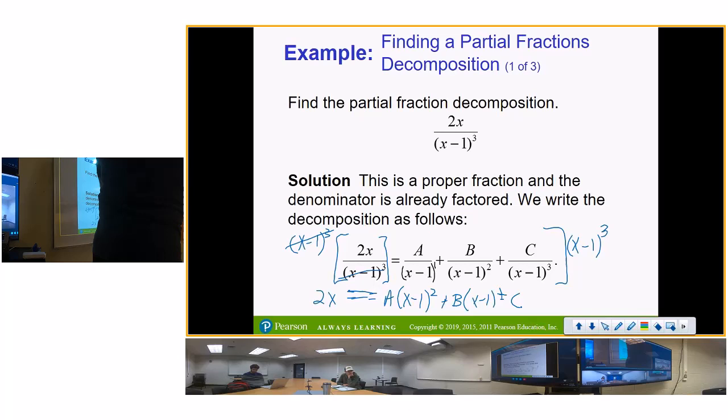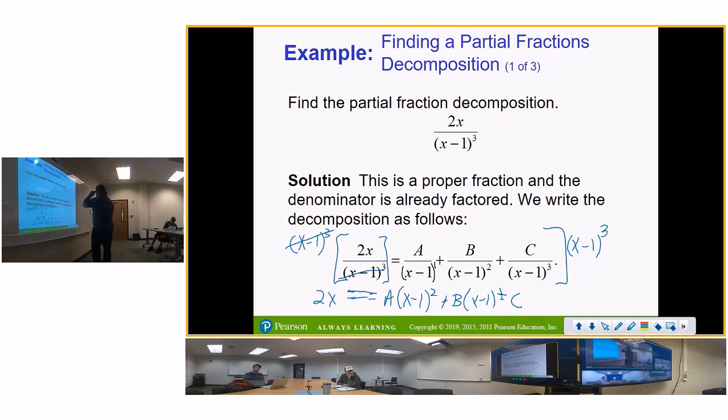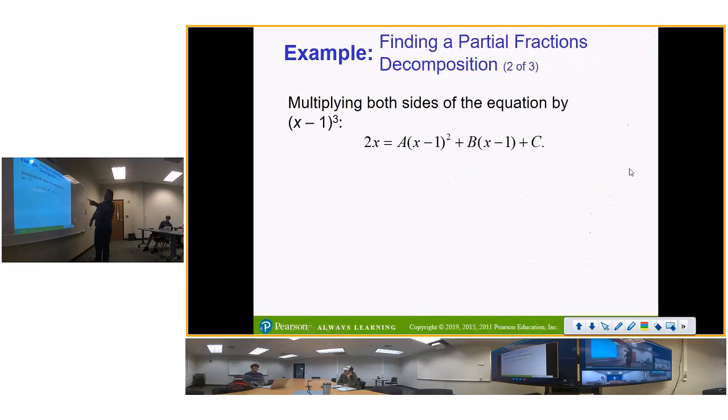Now, the good thing about this is, what number am I going to use? 1. Oh, this is going to be hard. Well, it's just different. So now we see that we've got to use 1. And let's see what happens when I use 1. All I can find is what? C. Well, what the heck am I supposed to do now? Well, you got to remember ax squared plus bx plus c.